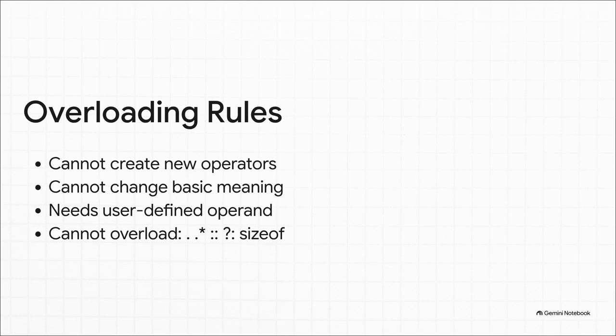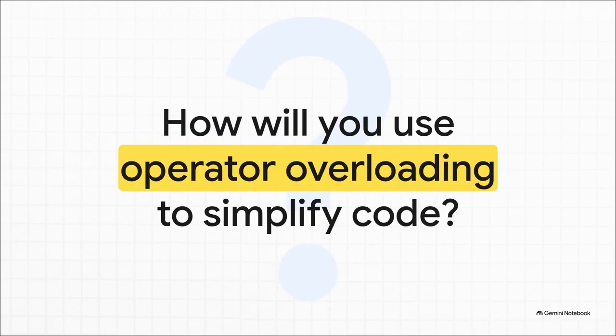On top of that, the overloaded operator must involve at least one operand that is a user-defined type. You simply can't hijack the math between two standard ints. And finally, there are a handful of core structural operators that are strictly off-limits. You cannot overload the member access dot, the scope resolution operator, the ternary conditional operator, or sizeof. Those are completely untouchable. But by mastering these rules and really getting comfortable with the syntax, you unlock this incredible ability to write code that actually speaks the language of your specific domain natively. No more chaining together clunky function calls just to do basic arithmetic on your custom types.